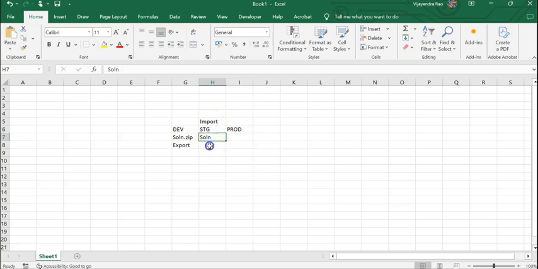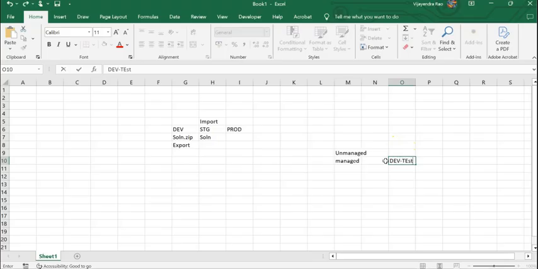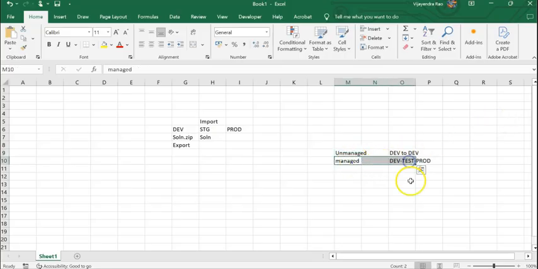But now, as I said, there are two concepts, unmanaged and managed. Managed is for dev to test to prod or staging to prod. Whereas if you want to go from one dev to another dev, you use unmanaged because you're still working on it. Once you export this solution as a managed file and import it, you cannot go ahead and edit it.